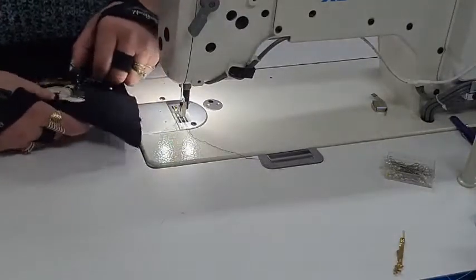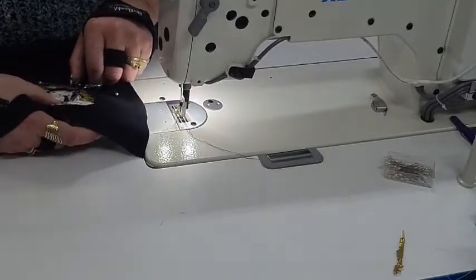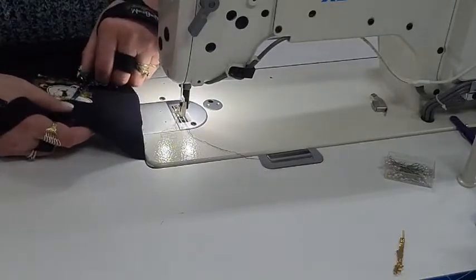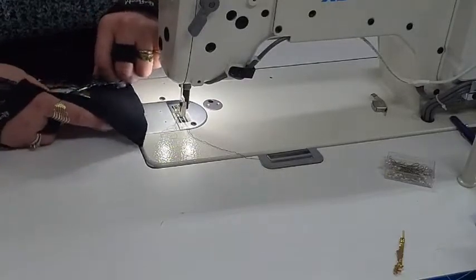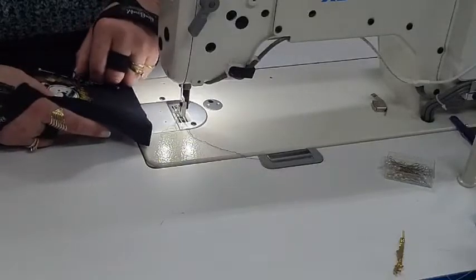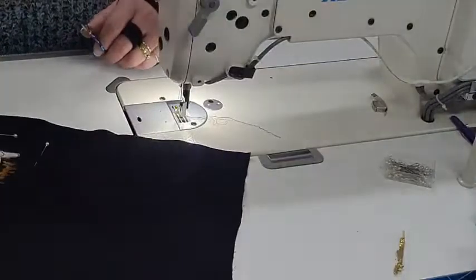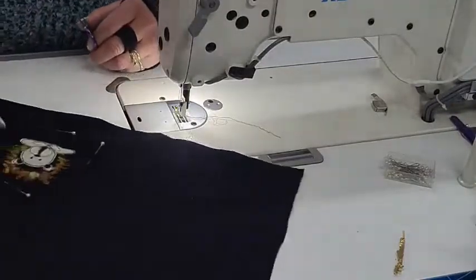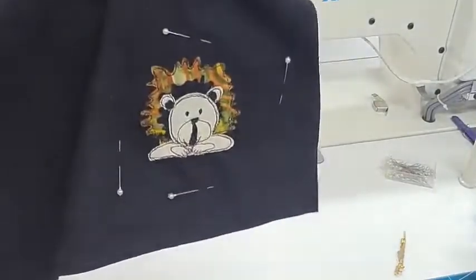And then with the little wispy bits, you can get in and just give another little trim if you want to. You could be there forever doing that. It sort of depends on everyone's individual likes or dislikes. All right, it won't come undone because I've done about two or three stitches around it. Okay, so that's him so far.